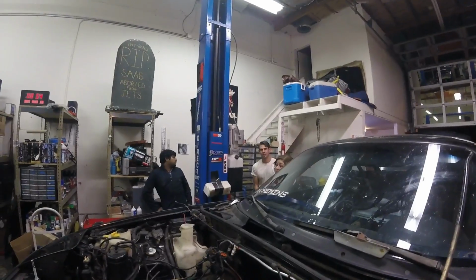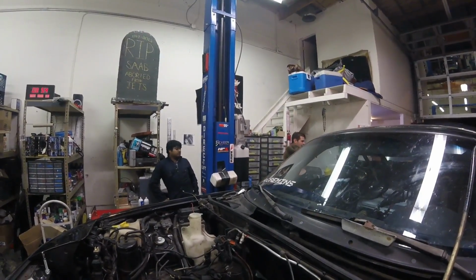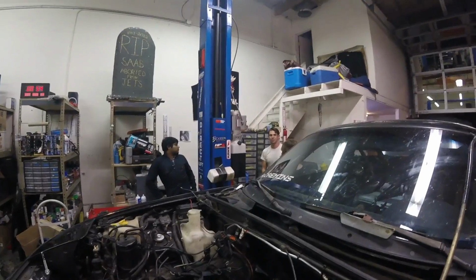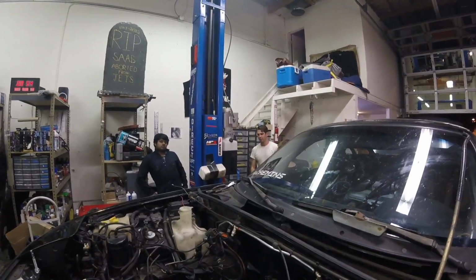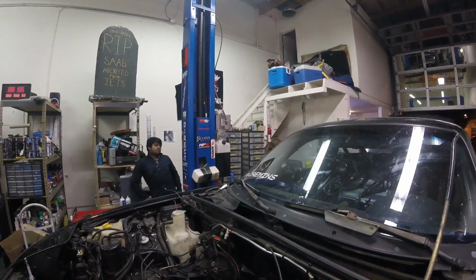Coil-on-plug on the orange car. Let's do it, once I get the MegaSquirt working. I'd almost rather just go for the LS coils, because there's no need for coil-on-plug. That's not necessarily an advantage over just nice hot igniters. Yeah, it gets rid of spark plug wires and stuff behind the engine that makes it harder to work. I don't think that's a power advantage. No, it's not a power advantage.